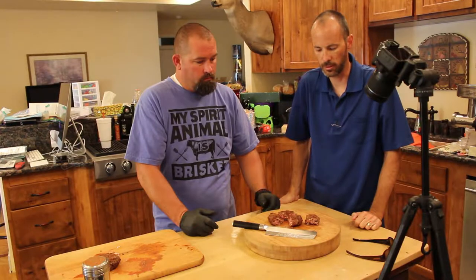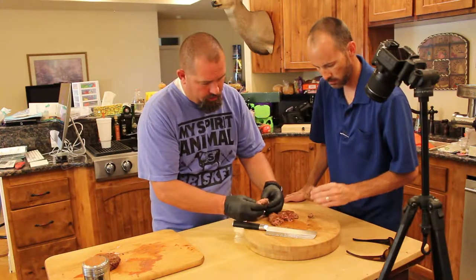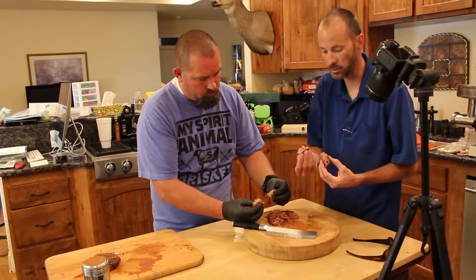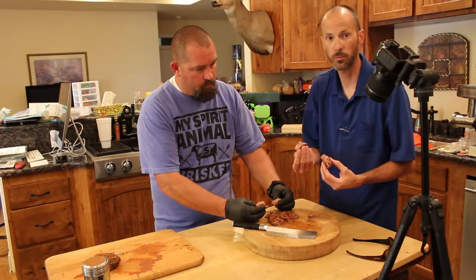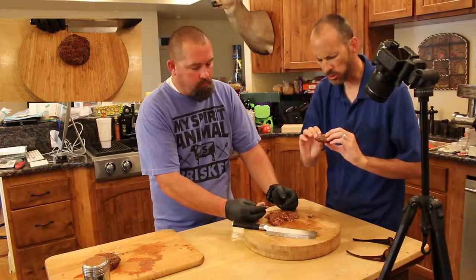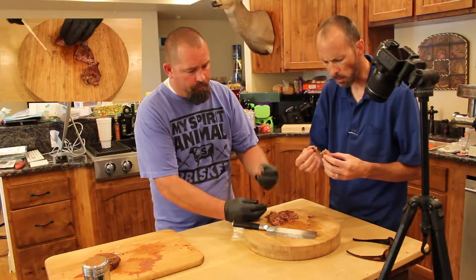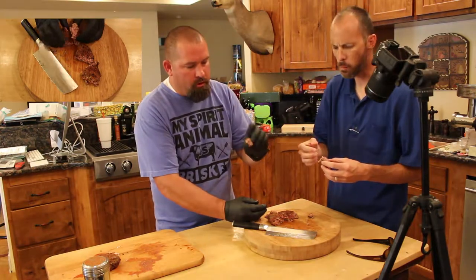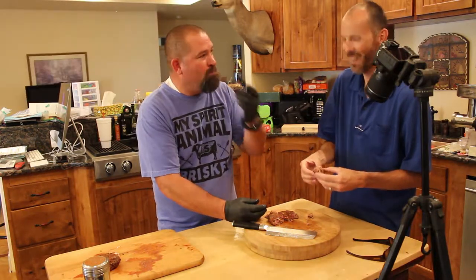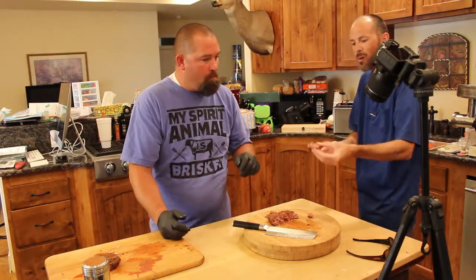It's time for our first taste test. This is the one off of the gas grill, the Blaze grill. There's some decent moisture in there; we got a little bit of shrinkage on this one. It's got a nice pink hue down in the middle — again, this was fresh ground so we can pull it off a little bit sooner. Got a good crust on it, a little bit of a char on the outside. It's got a really good beef flavor you're going to get from the brisket. It's got a good mouthfeel — it's not mushy. That's a good burger.